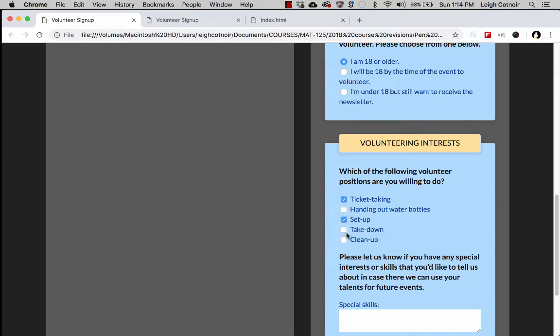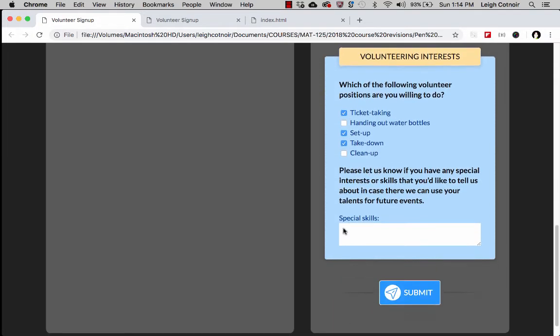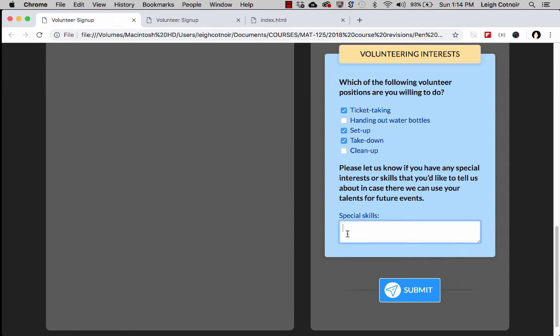So, we'll just put a few things. Okay. And then at the bottom, it's asking for special skills. This is something where you could type and it's not predefined information. That's one of the things about forms too, is that if you let somebody type stuff into a field like this, then that's where some of the danger actually occurs, where somebody could do possible injections of code that could mess up a database or something like that, or that could turn your email into a spam relay or something like that. And so you kind of have to be careful with what you type in here.